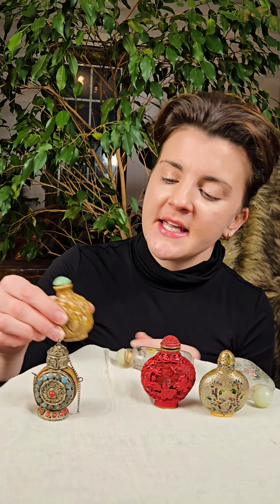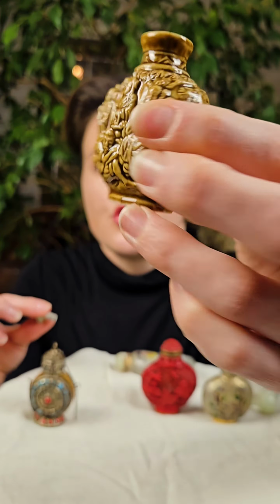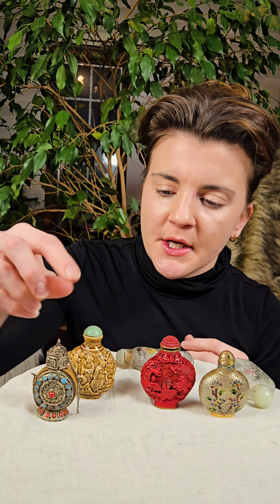Well, we're going back to the late 1500s, Qing dynasty in China, okay? We had a king, and there were some missionaries who brought this king some tobacco. In this era, it was often mixed with some other herbs and spices, and tobacco smoking at the time in China was really prohibited. It was really frowned upon. It was looked at as not healthy.